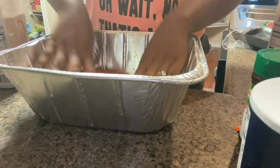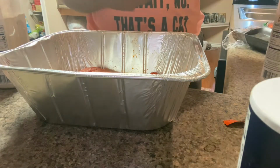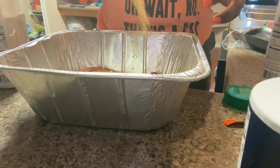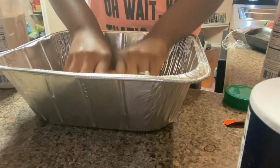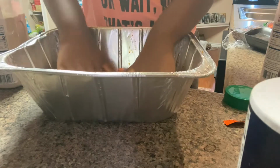So I did just put some Lowry, no, not Lowry, that was Tony's seasoning on it. And then I'm gonna put some of this bouillon. It's the chicken, but it's a seasoning. I never knew they had that. I always used the cubes, but I never knew they had the seasoning, and I've been using it a lot lately, so I'm just gonna try it on this.